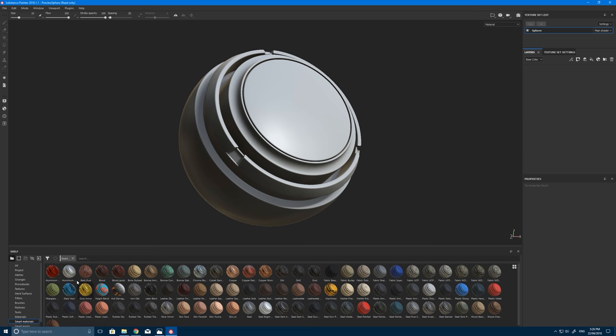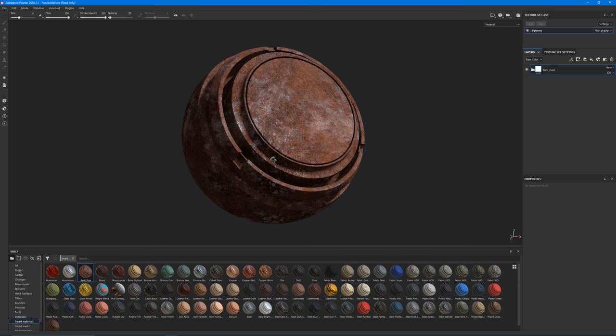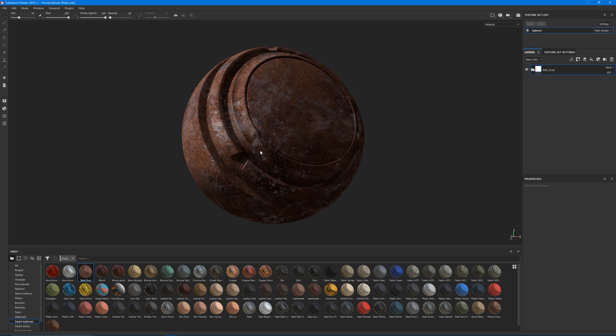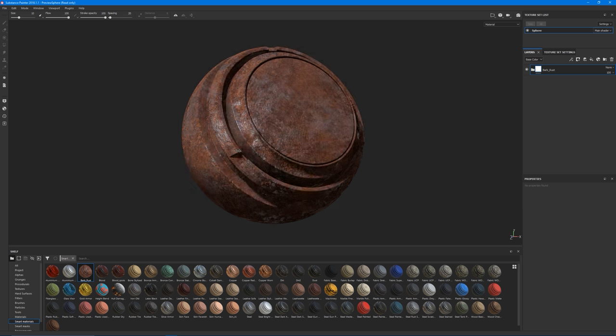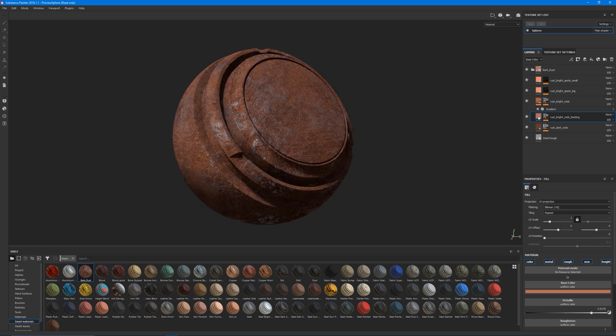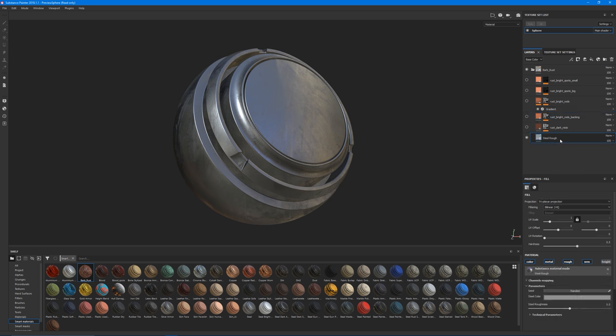All right, cool. So let's delete that and drop the smart material on. That's how it looks on the test sphere, and that response is quite nice. We've got a really matte, powdery, eaten-in rust, and then some shiny highlights coming through. I also have another layer in here that was turned off that adds even more powder if you want it to be even rustier. So let's go through each layer and what I did to build this up.